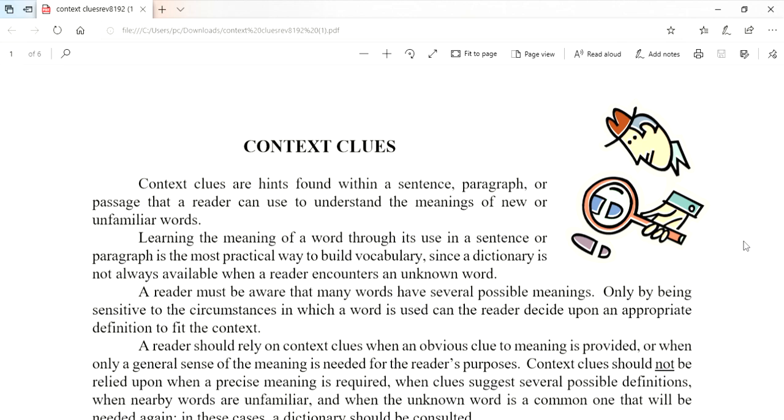So what it simply means is that when you're reading a passage, there will be clues there. There will be things said in the passage, or there are times when you are likely to find such things. When you have them available and you're able to read meanings into them, it's to your advantage. So we're looking at all that. When we're reading passages, you cannot have a dictionary by your side always, and you cannot memorize every word in this world. So you need knowledge of context clues to be able to maneuver your way around in this area.